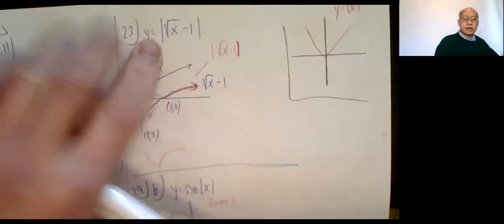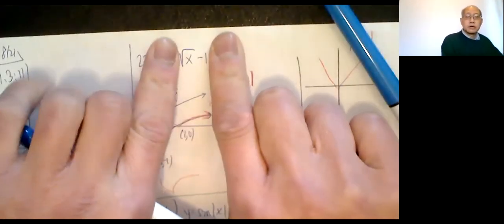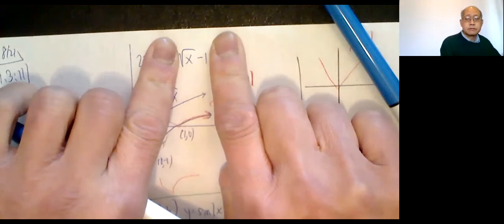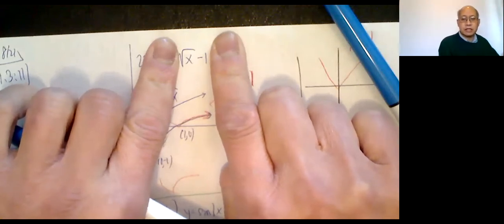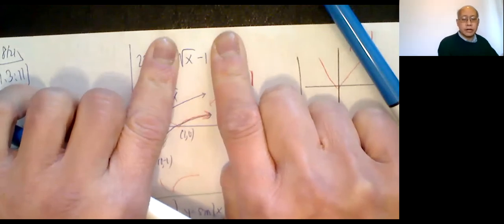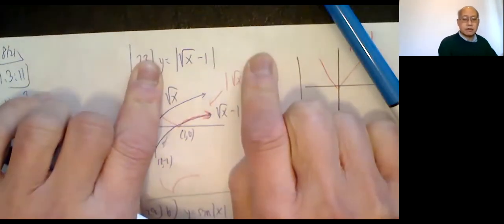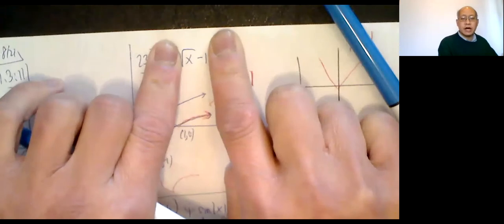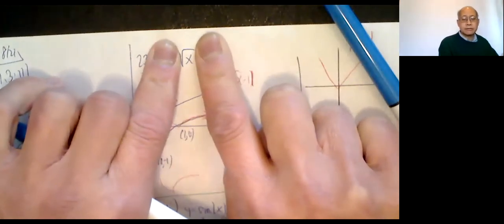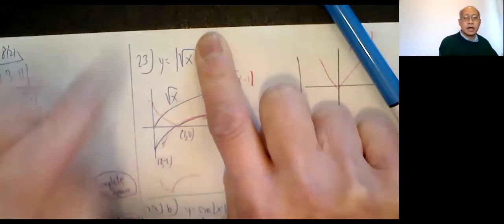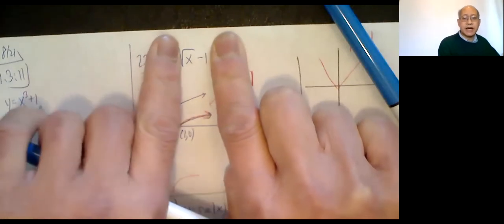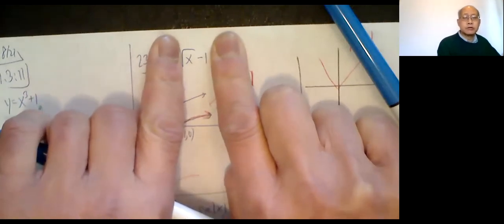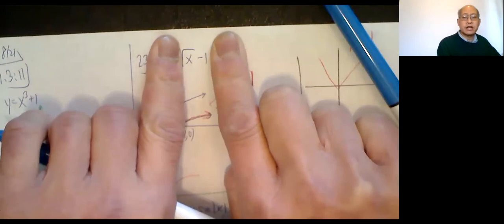Now, temporarily ignore the absolute value. I'll just cover it up with my fingers. I apply this principle a lot. You maybe heard me say this: if you don't like looking at something, don't look at it. That absolute value confuses me? Well, don't look at it. How about just square root of x? I know that. Now, how about square root of x minus 1? Ignore the absolute value. What happens to square root of x minus 1?